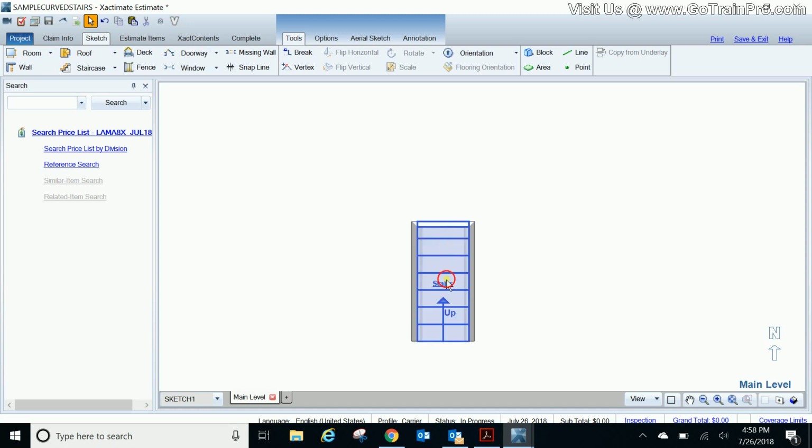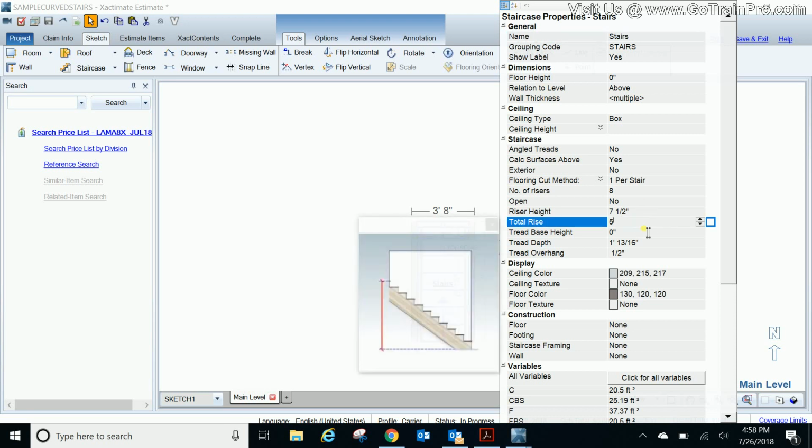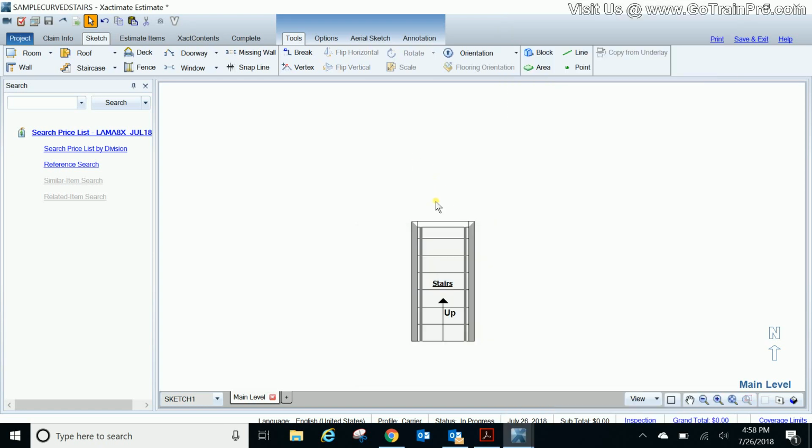Now, first thing you want to do is go check the properties of your staircase. We're going to go ahead and set those in. So we go out there and maybe measure up our stairs, and we've got 8 risers on it and a 5-foot total rise height. That's how high our stairs went up, with 7.5-inch riser heights. So we'll need to set that first.